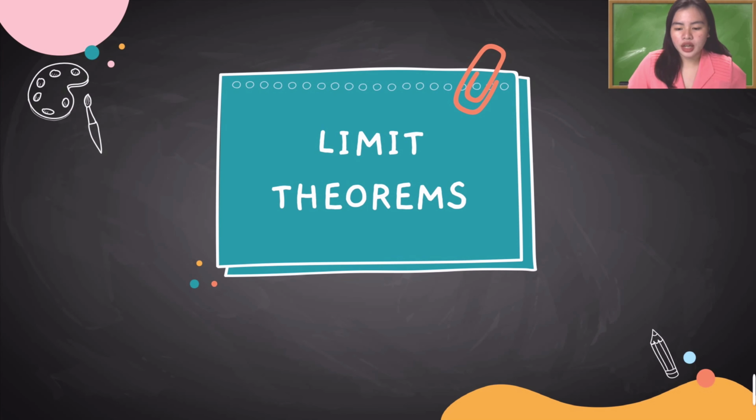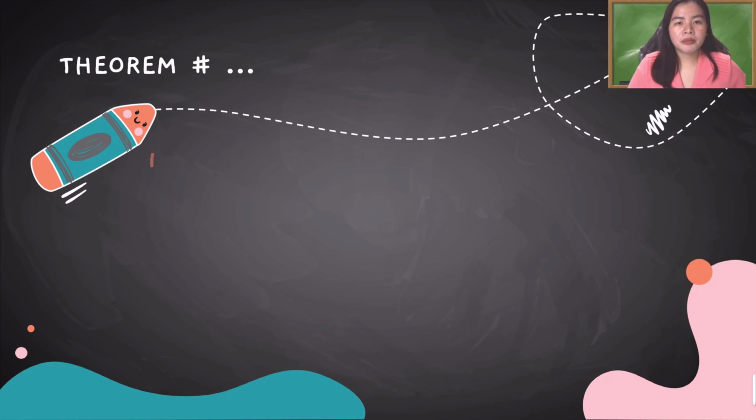So lesson 1 showed us how limits can be determined using either a table of values or a graph of a function. However, this can be very tiring work. Thus, in this lesson, we will be using the easier alternative, which is by using limit theorems. Here are the 8 different theorems that you can apply in various situations to solve for the limit of a function. So theorem number 1 states that the limit of a constant is itself.